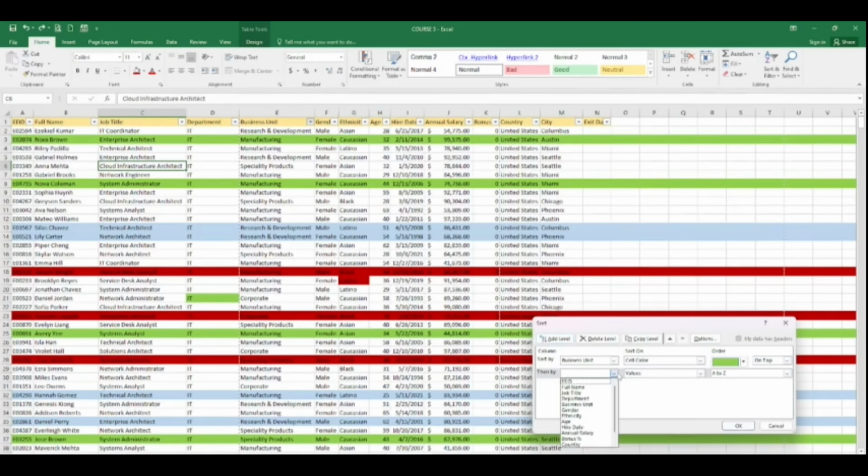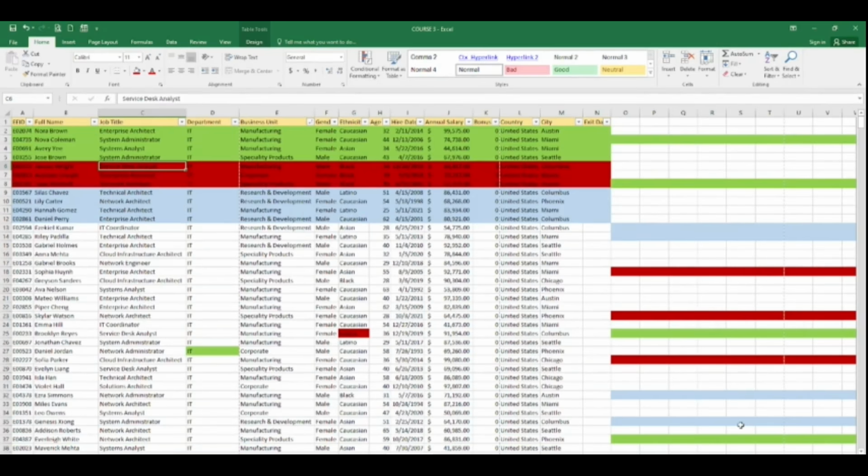After sorting that, I want it to sort by the same business unit, and I need the cell color, and I want red. And then after that, I want the final one sorted by job title, cell color. Okay, let me just keep this with business unit because we colored the entire row. So you can see after the green, then the red, and then the blue.